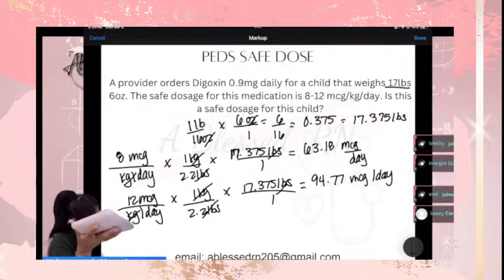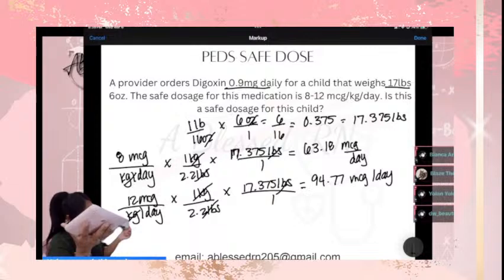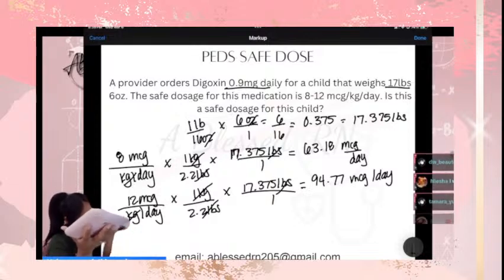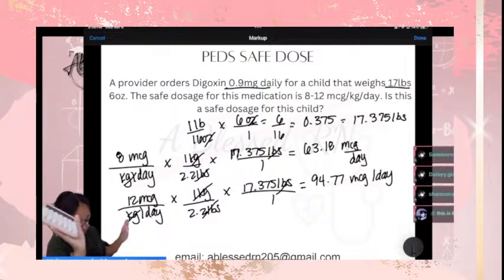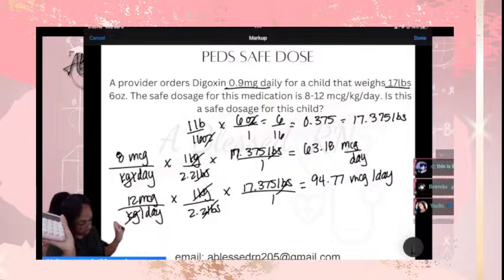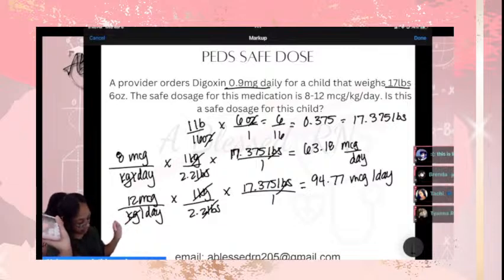Alrighty. So this right here is in milligrams, and we have to convert it to micrograms, right? You can set it up in a ratio and proportion, or in a dimensional analysis. I'm going to take a shortcut, and I'm going to say might to slight right, little to large left.